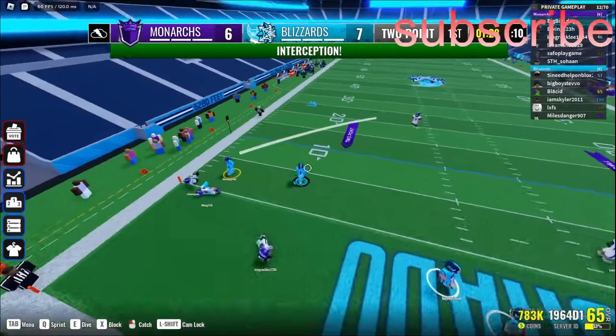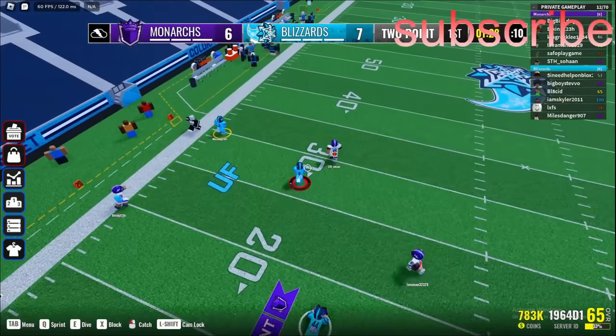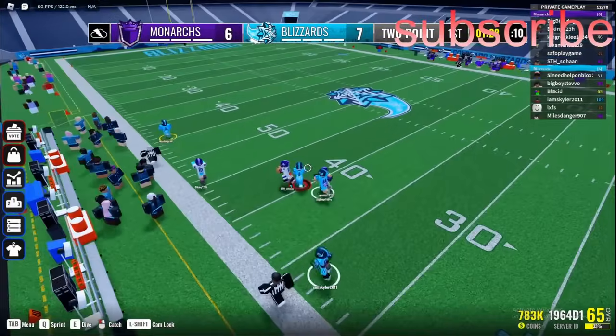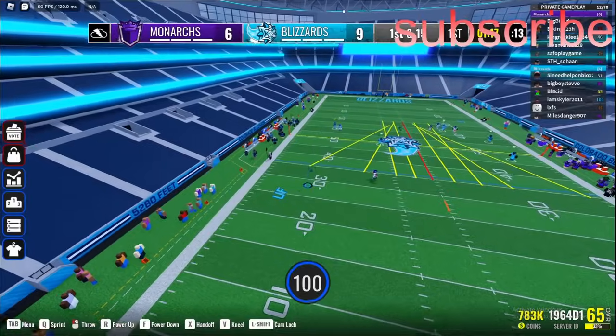I'll pick that off. Let's go. They don't get the two. Oh, can we take it to the crib? Can we take it back for a two? Hold up. I gotta hit that block. Let's go. I hit it. Yo, we're gonna take it back for an extra 2 points. Let's go. Yes, sir, bro. That's huge. Is that open?